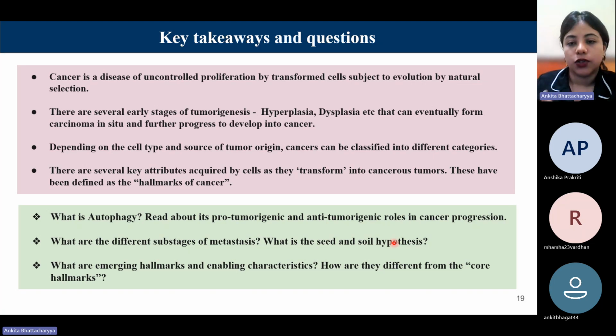So this is the logic that is used by farmers, and that is the logic which was translated by a scientist known as Stephen Paget. And Paget had explained that much like this concept, very similar to that, cancer cells also cannot just grow anywhere and everywhere. Initially, they cannot. What was instead proposed by him was the fact that there are some sites within the body which provide an environment that is a lot more suited for cancer cells to grow. That environment, if you use the correct scientific terminology, is known as the microenvironment. So the tumor microenvironment is basically what dictates whether or not a tumor can form there.